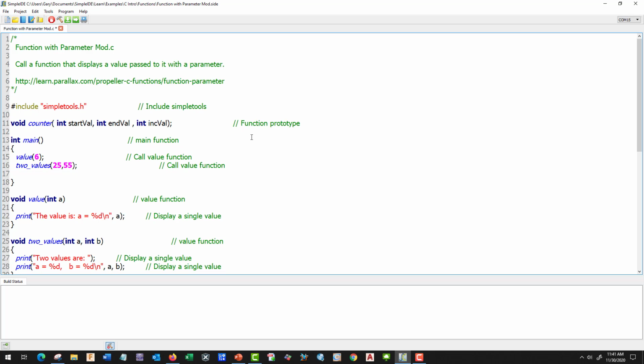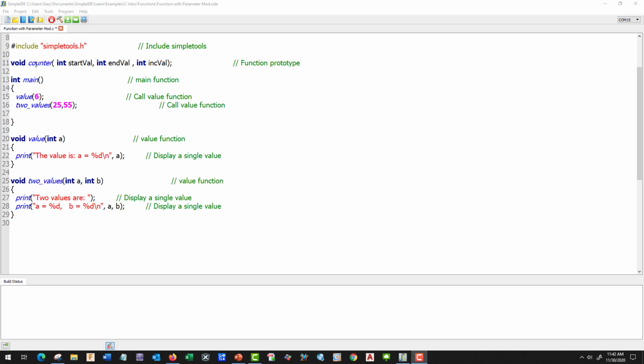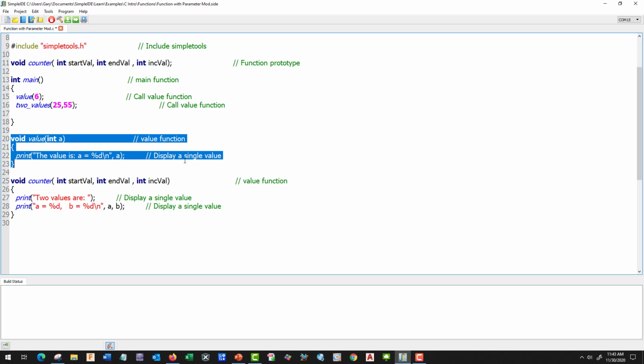Good, that's good for now. Okay, so let's start a new function here. I'm just going to copy this guy. Good, and we don't need this function.